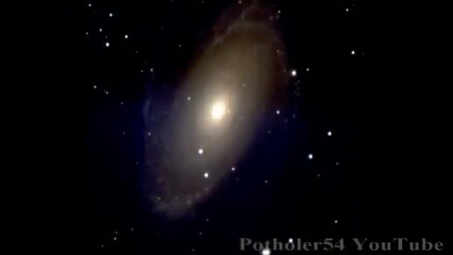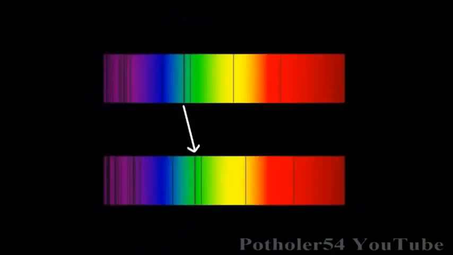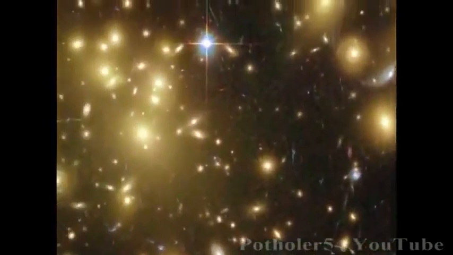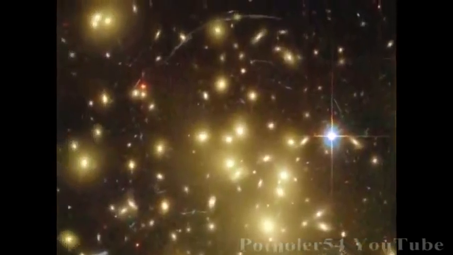We can do the same with stars and galaxies, using light instead of sound. If a galaxy is moving away, the spectral lines will shift towards the red end of the spectrum. The opposite happens if a galaxy is coming closer. They move towards the blue end. So cosmologists could not only calculate which direction the galaxies are moving, but also their speed.